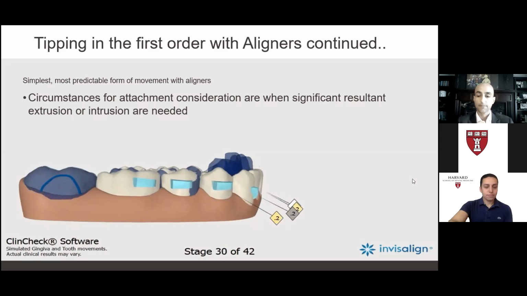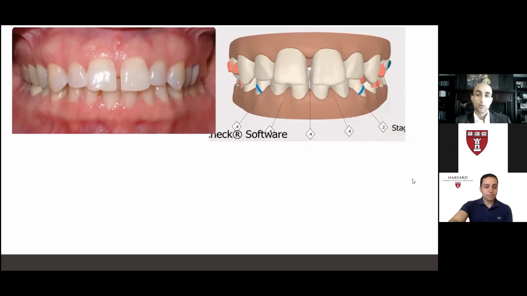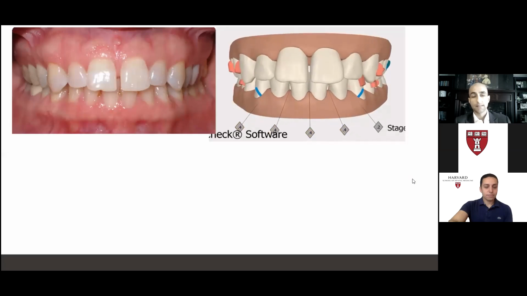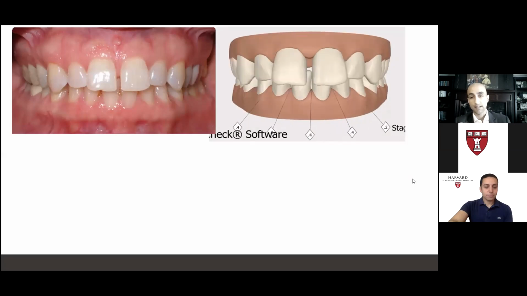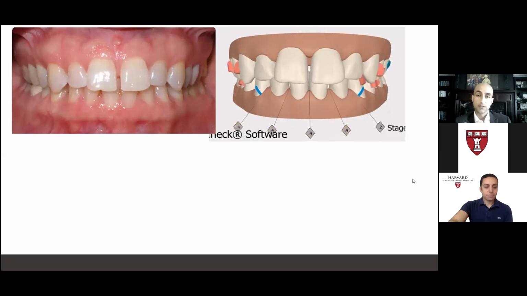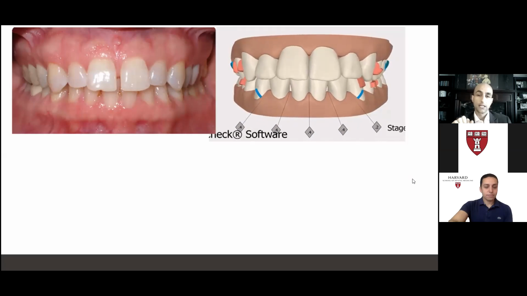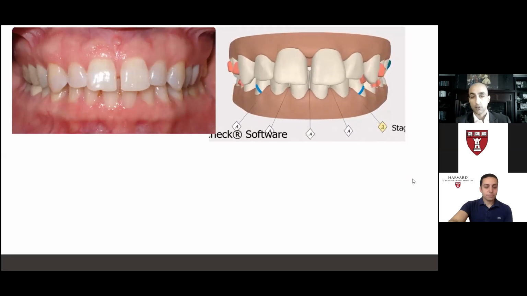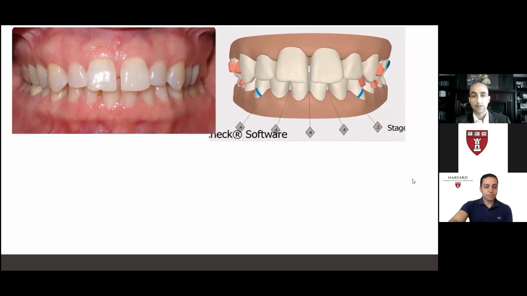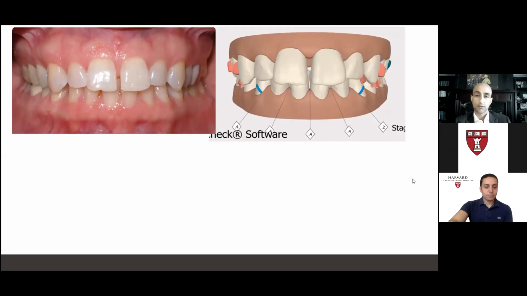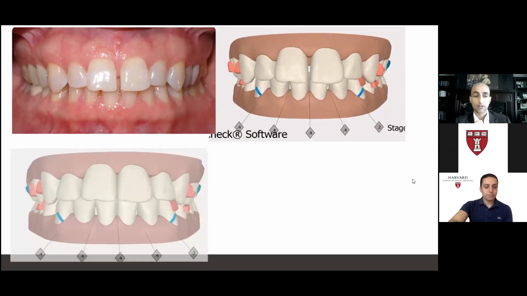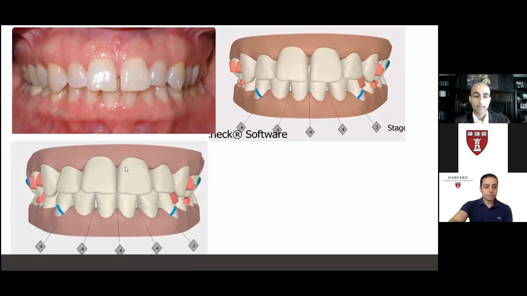As we go through here, and again talk about more movements, case in point, this is a deep bite, if you look here at spacing. In order to close the deep bite in this case, we are closing the upper space and intruding. We are closing the lower spaces, and actually there's some IPR in this case because of the Bolton, and intruding, and finishing to where you see here on the lower right side of the screen for you.